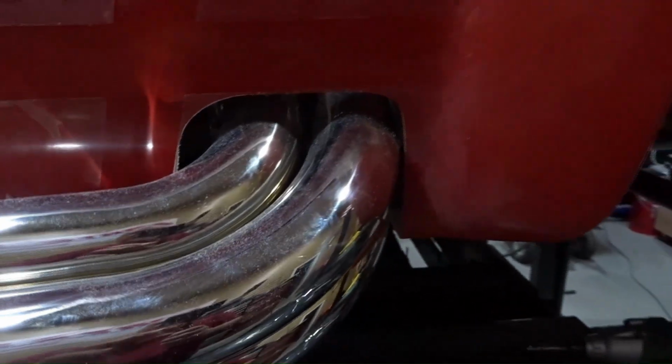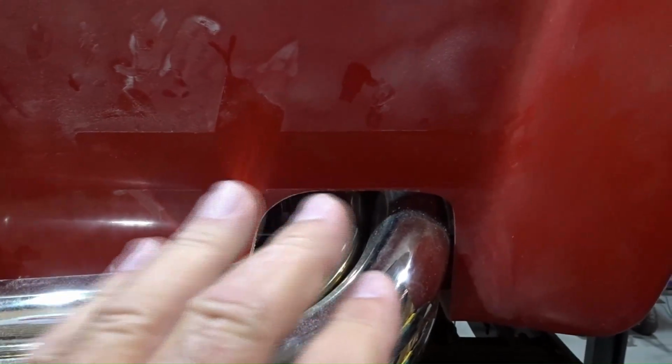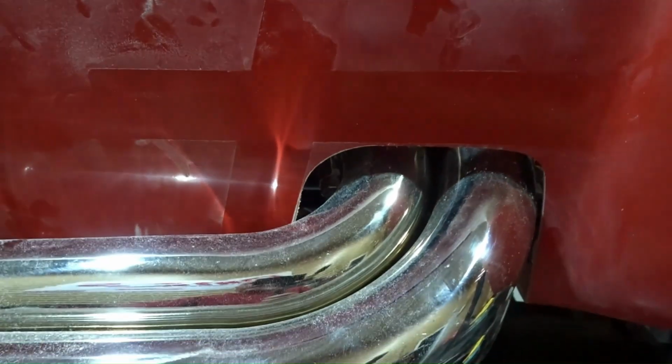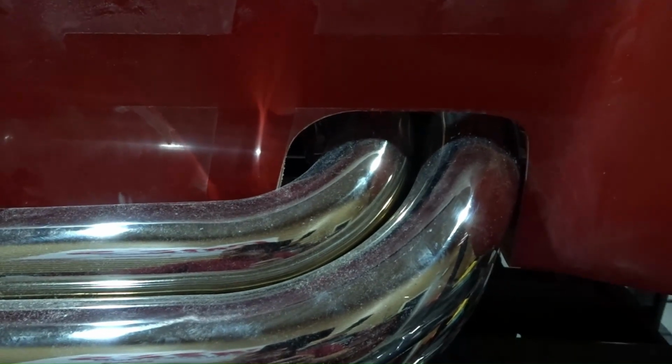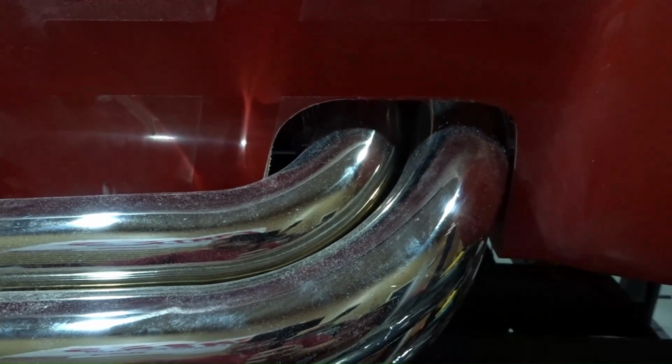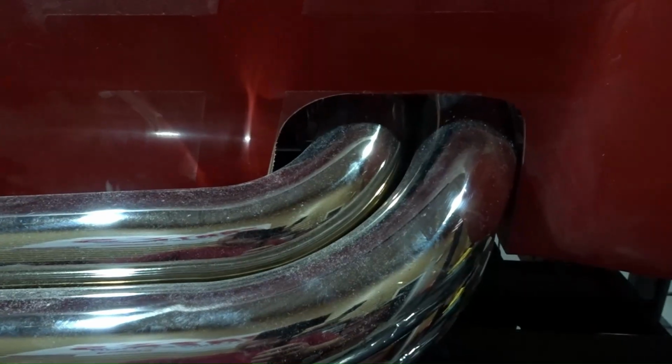Now, I'm going to show you here in a second how I measure for these and how I'm able to get a straight cut, because unlike the cutouts where I was using a template and I marked them out with a black marker, down here you can't really use a template because the pipes are going to be different if you're using Gasson versus Factory 5 pipes.